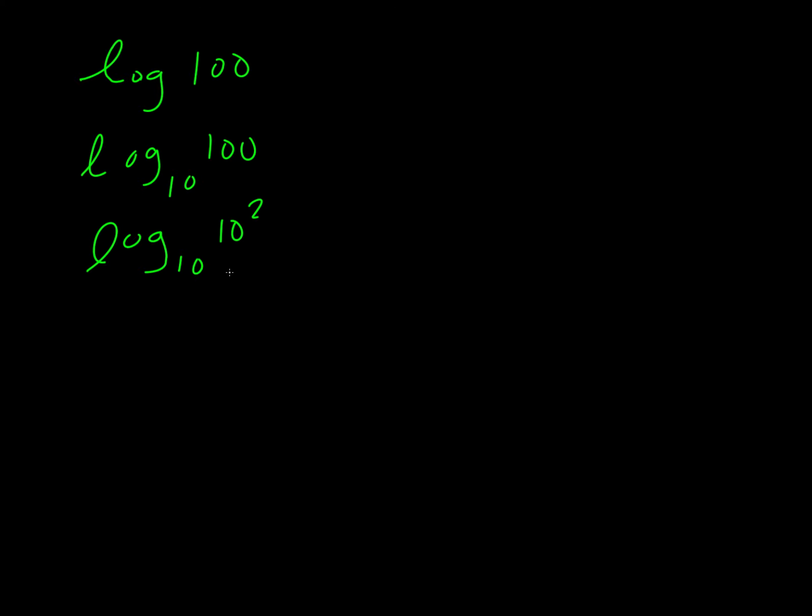Okay, let's jump into the type of problem that you'll see on your homework. So we have log base 10 of 100. Now, a cool property about logs is if we make an exponential like 10 raised to the 2, if the log base is the same as the base of this exponent, they cancel. And so the answer to this is just 2.